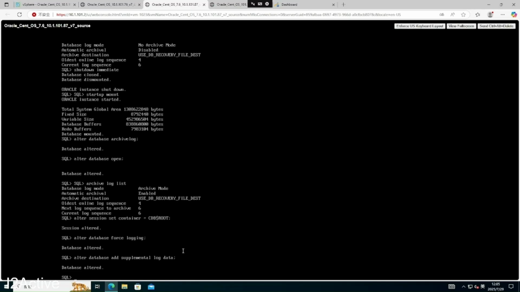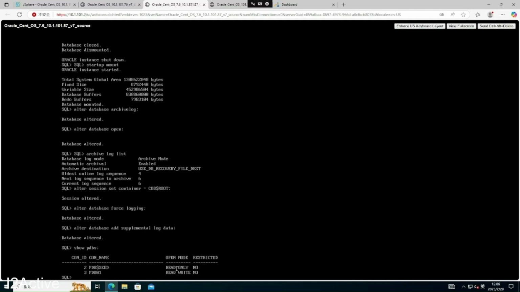Alright, now we need to find the PDB containers which can contain the data between the two different Oracle databases. And we can check the PDB containers with show pdbs. And here we already have PDB01, which is open without any restriction, so we can just use it.